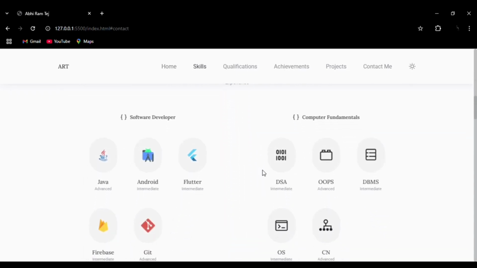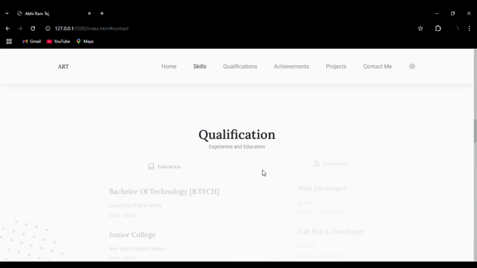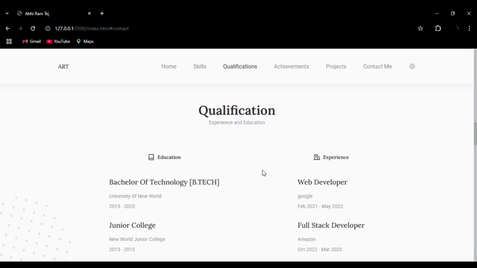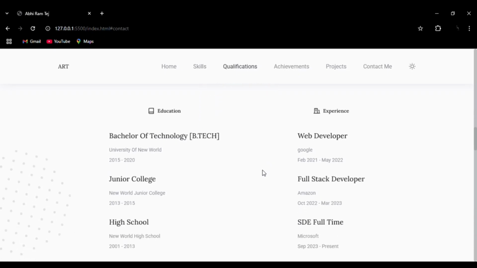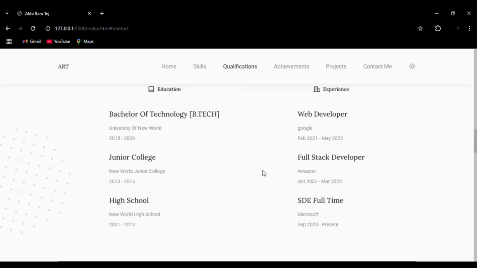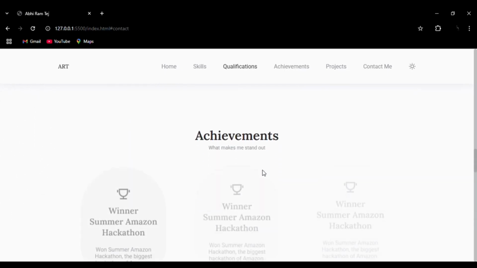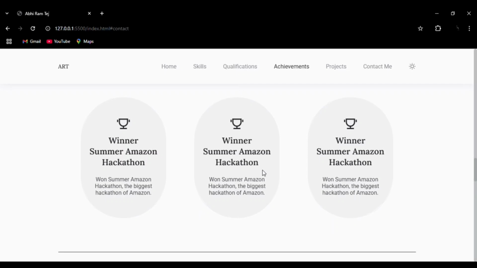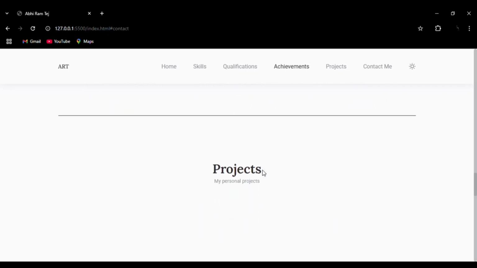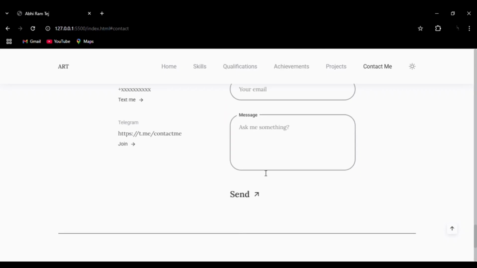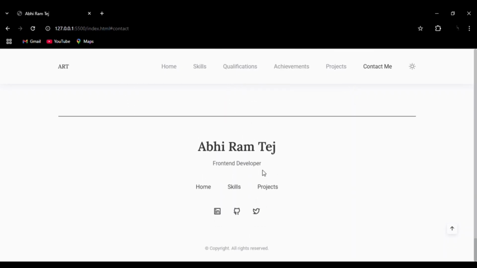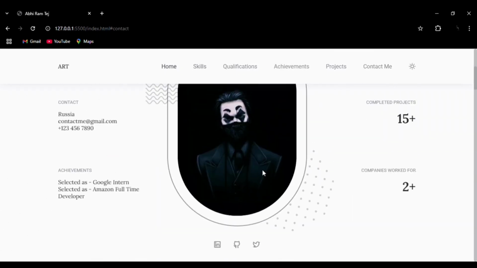The entire website is made for professional use only. You can use it for your resume. You can showcase your projects over there, and it will be a very good application for your recruiters for your first job that you're looking for. It is a very professional portfolio website, and you can make it. It's a very beginner friendly website.